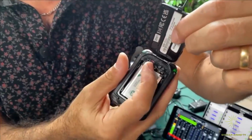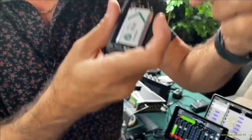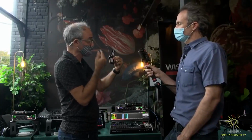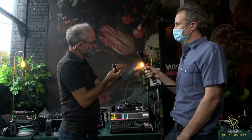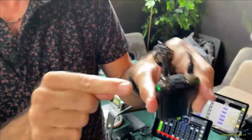There's the power on and off control there, that little red button, and that is also used to pair with our app. Now, the app is actually the main control interface of this. We're going to talk about that in a minute. But all that there is on the A20 Mini, apart from that red button, are a couple of LEDs.